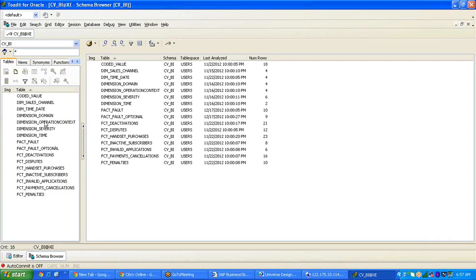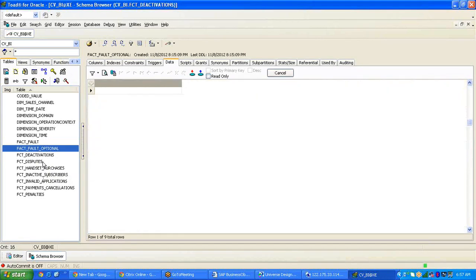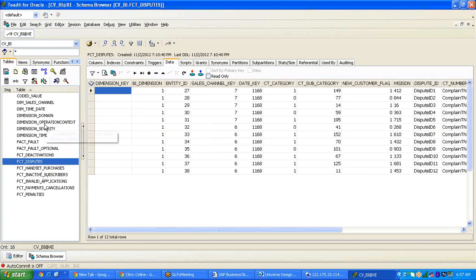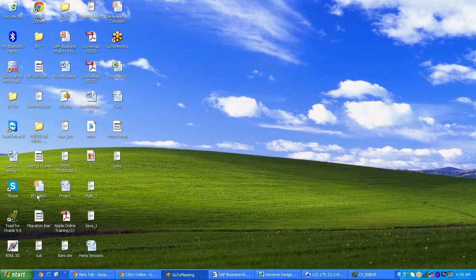So what exactly is theta join? Theta join is useful to display the ranges information. See, I want to display a particular age group of people. I want to display the ranges. Say the customer age is more than 40, 50, then he belongs to the elder group. If the age is less than 30, it belongs to the younger group, right? That ranges information we can display using the theta join.